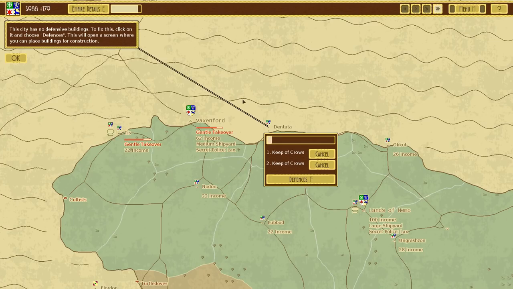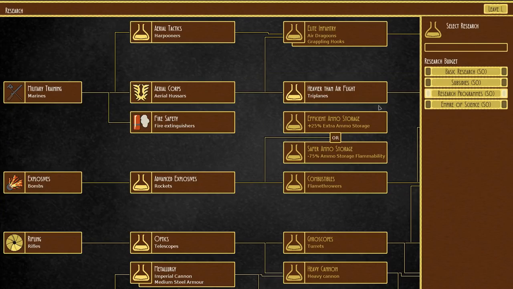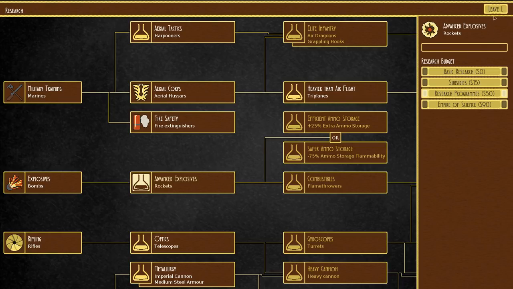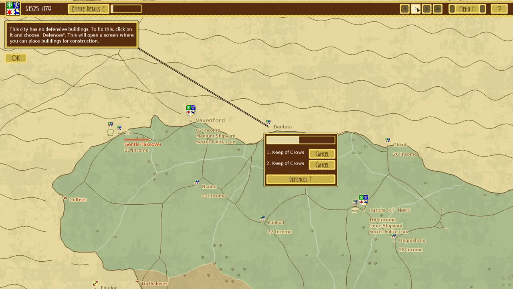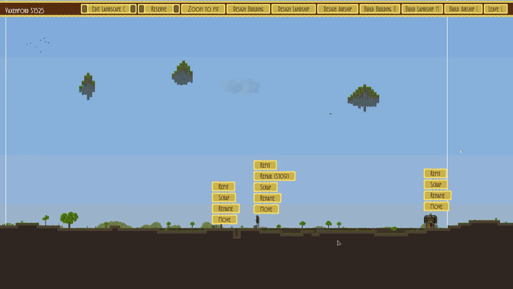Give me the aerial hussars. What are aerial hussars then? Triplanes? Let's go for rockets. Get some rockets in. Pause. Defensive buildings. Yeah, we're working on that. Vaxenford. Hello. Vaxenford. Defenses. Repair that.